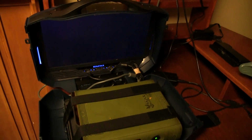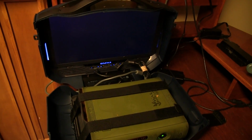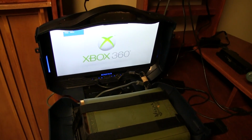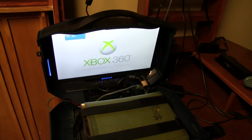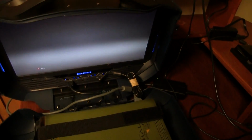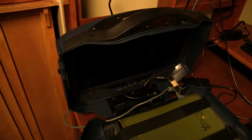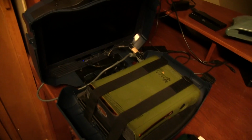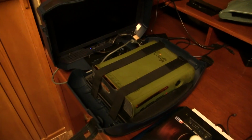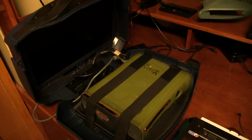It's potentially quite useful. It's not too bad. It's got some nice speakers in it. It does what it's supposed to do. It's a little bit pricey for what it is, but I think it's also bomb-proof, so I guess that would be helpful. Yeah, it's not a bad little system. I think it would be useful for people who are traveling to tournaments, for instance, maybe fighting game tournaments. The whole thing's kind of self-contained and closes up and you can just carry it anywhere, which is pretty cool. But you do need to plug it in. It's not battery-powered. If you could battery power a 360 and a monitor, I'd be bloody impressed.